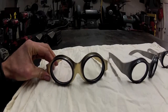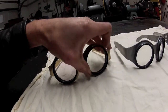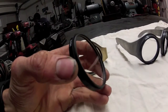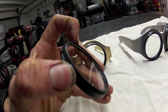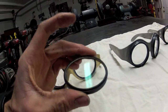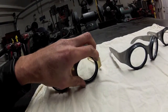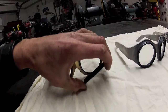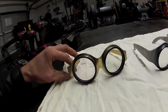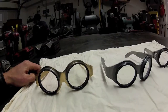You just draw out a stencil pattern to whatever dimensions the UV filters are. If I loosen one — here we go — this is a 58mm filter, but you'll see the thread pattern right here. I take my caliper and measure from the edge of the thread pattern to the other edge, and that gives you your dimensions for your hole pattern. Then you can use a hole saw blade, or make a stencil for a plasma cutter or whatnot. Those are pretty solid on there — there you go.